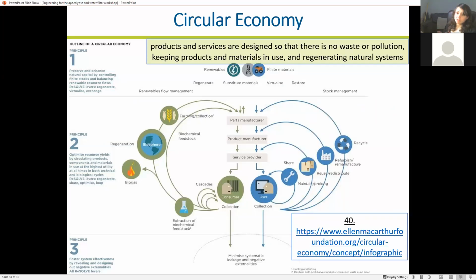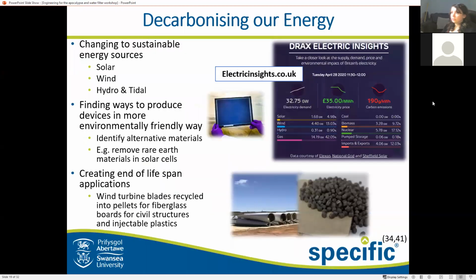When we are creating things like the solar cells, we have to try and consider, how long is this going to last for? What other uses can I have for it? And can we extract these parts afterwards so that they can be given new life? So this is quite a deep one, so I'll give you a little example of how this can be applied in the next slide.